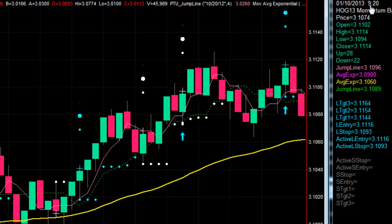up and went down faster than we can react to it. And every now and then that could happen. You can miss a winner, but in this case, we actually avoided a loser. So now, whether you got in this trade or not, you're still looking for another trade. The good news for us is that this trade was completely avoided because of how fast it just ticked up and back down.